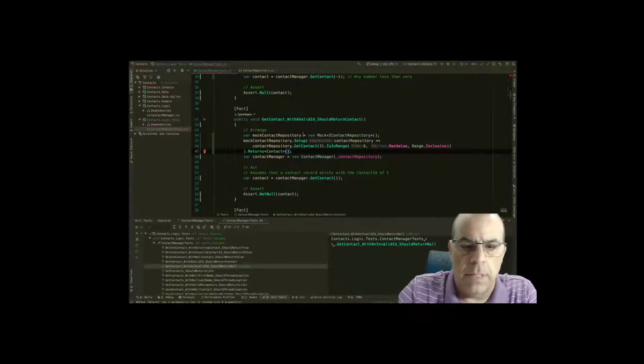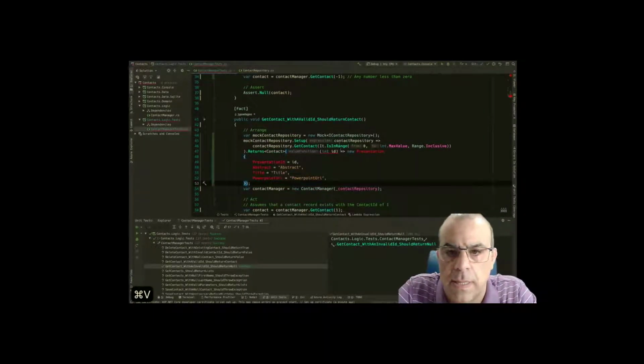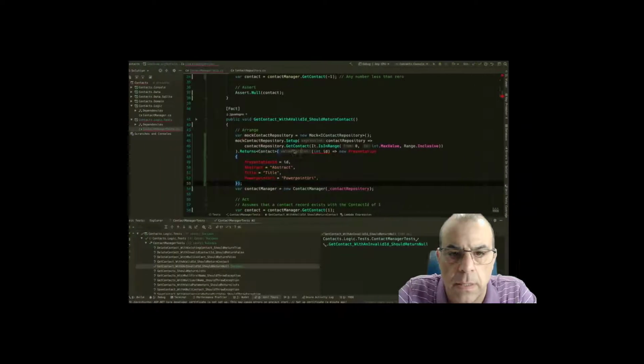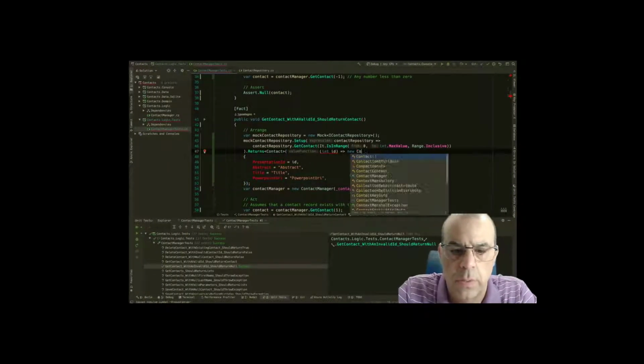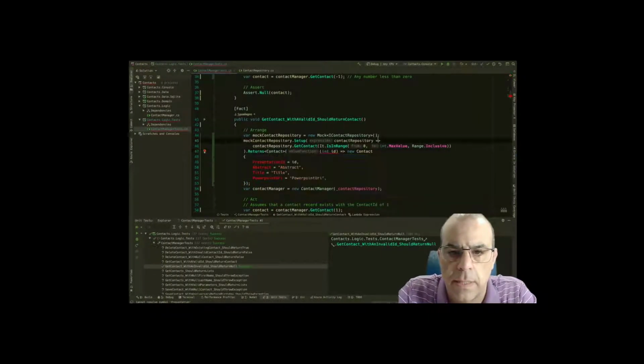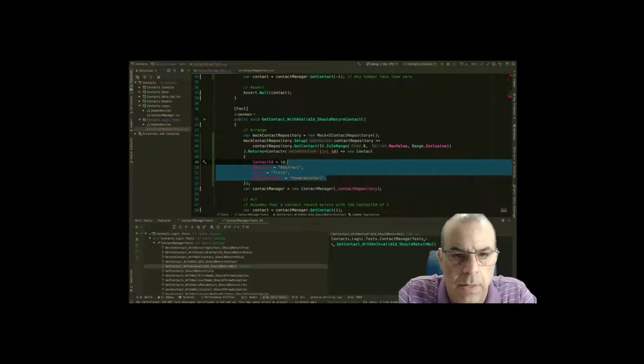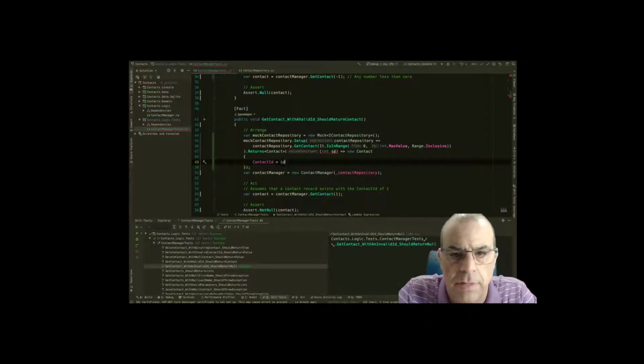Now this should be something like this. Return contact ID equals new contact. And then here we want contact ID. And I really don't care about the other stuff.